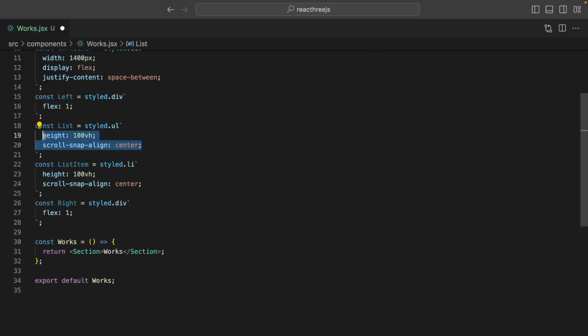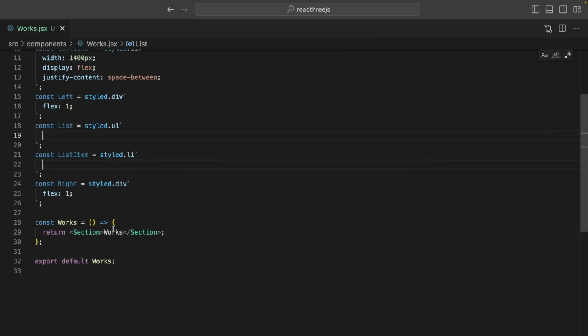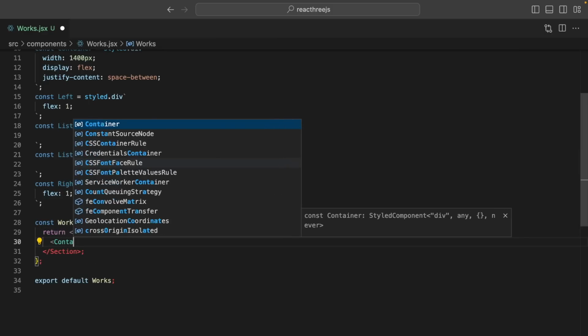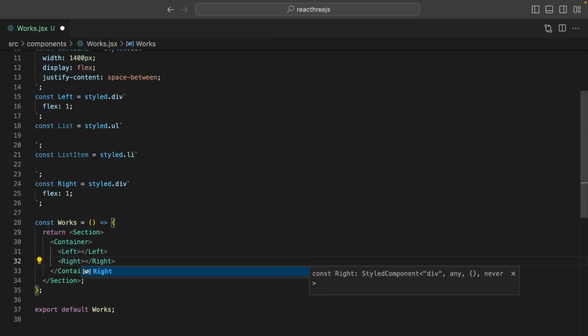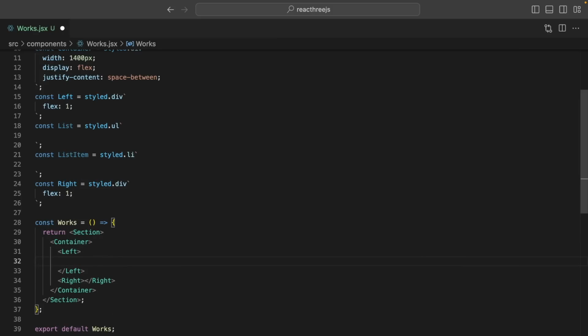And I'm gonna delete those. Let's create our items here, and after we can give style. I will say container, inside, left and right. And here, list and list items.